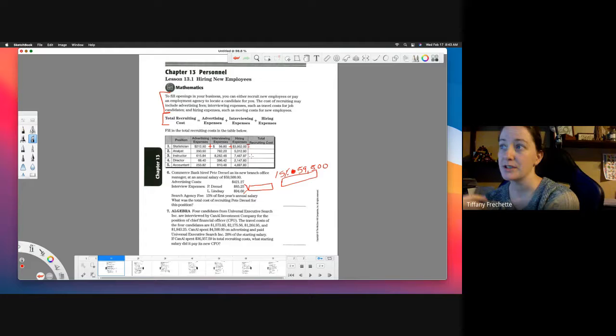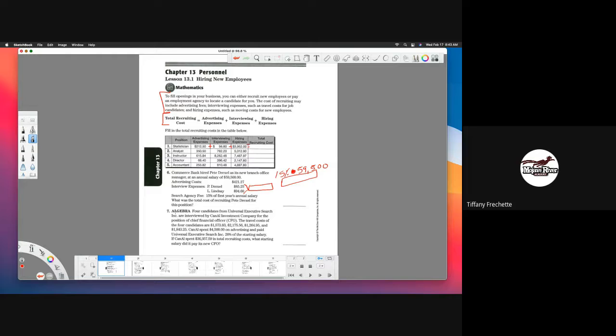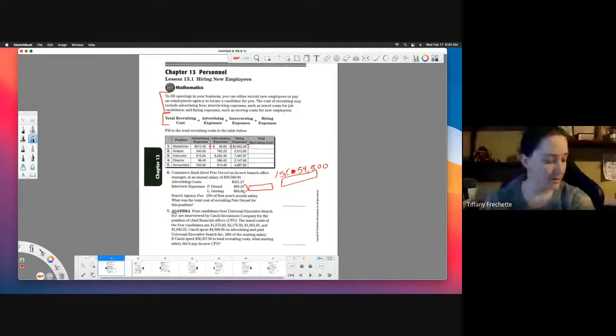So down below for algebra, remember algebra doesn't necessarily mean it's going to be harder. It just means they want you to think about what did you just learn and how do I apply that? A lot of the time they'll give you the total and they want you to go back and find a missing piece. That happens quite a bit.